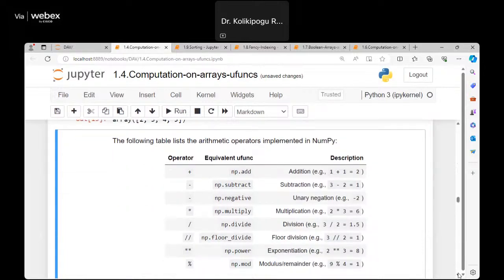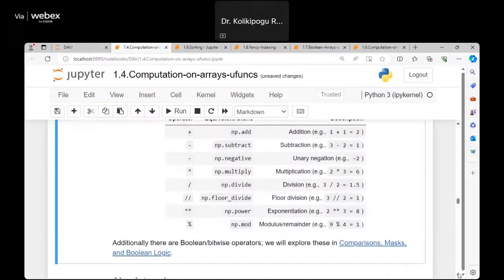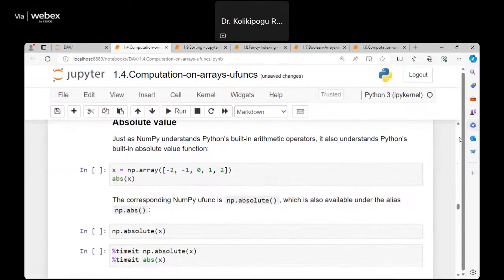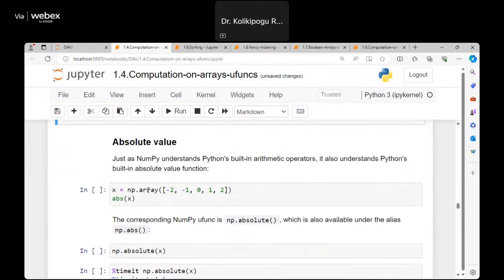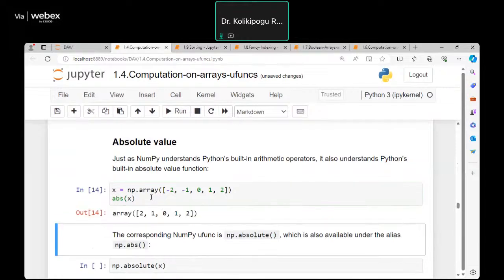Here is the list of various arithmetic operators and the corresponding universal functions in NumPy, as we have already seen. Now, to find the absolute value of any element of an array, we use the built-in absolute function abs.